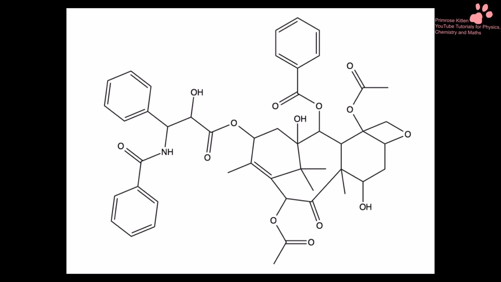This is Taxol - it is an anti-cancer drug that you get from yew trees. And there are 11 chiral carbons to find in here. Our first one is this one here, then moving across to this one here next to it, moving all the way down here we've got one chiral carbon in here, then we have another chiral carbon tucked in there, that is a chiral carbon there, there is a chiral carbon, then that one is chiral, that one is not, that one is, that one is, that one is, and that one is. How many does that give us? 1, 2, 3, 4, 5, 6, 7, 8, 9, 10, 11. Good - that is all of them.